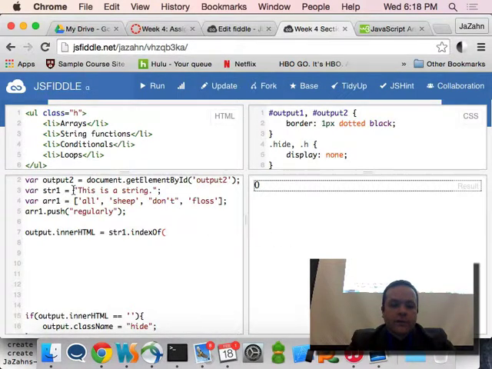The string that we're using is "this is a string." So we're going to look for this. Is this a search functionality you're using? I don't think you'd be using indexOf for searching much.